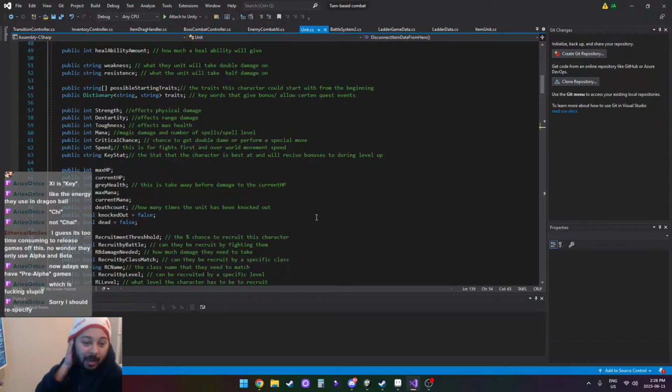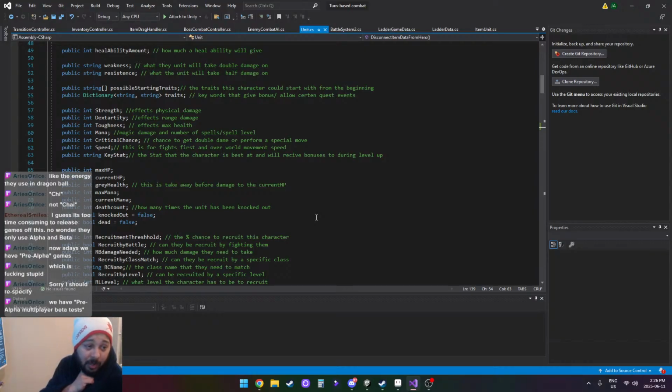I like the idea and I don't like the idea. We have pre-alpha multiplayer beta test. I kind of get that because it implies pre-feature complete. So it's not feature complete, but our multiplayer is ready to go, and we want to test the multiplayer portion. Yeah, I know, it's a little weird. It's like a contradictory thing. Unless you apply alpha and beta to multiple parts of your game, then it's very different.